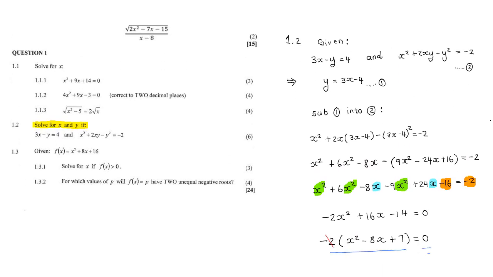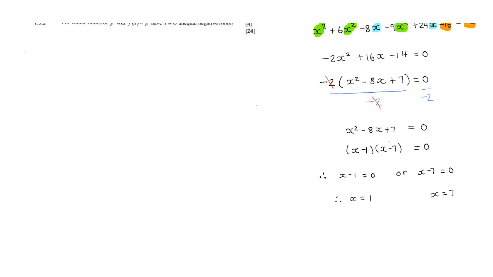Okay, so then therefore x minus 1 is equal to 0, or x minus 7 is equal to 0. Lastly, we're going to have x is equal to 1 or x is equal to 7. Okay, now remember what we're doing right now. We're solving a simultaneous equation. We just came from solving trinomials, right? Just pure trinomials, and a trinomial was embedded inside over here.